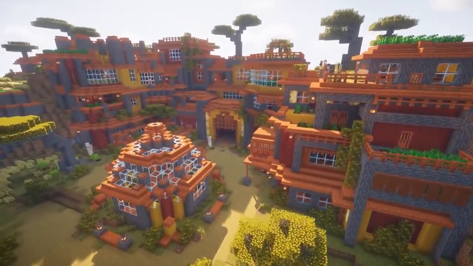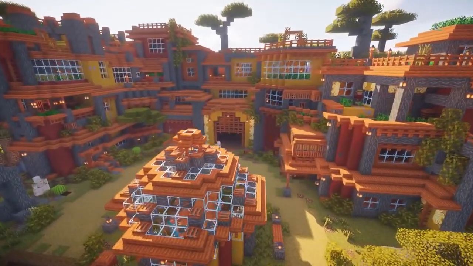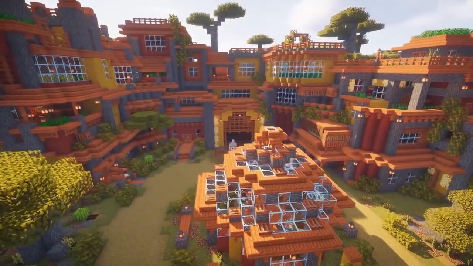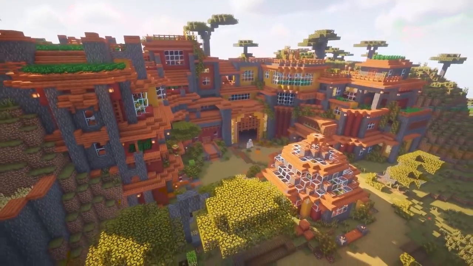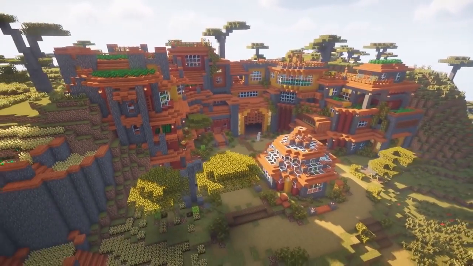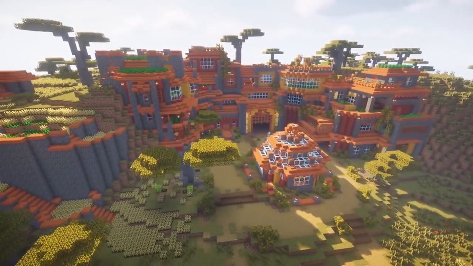I also really love all the use of reds and yellows in this build. It really goes nicely with all the acacia wood that they have here, and I think it really makes the build a little bit better having that pop of color that just combines so nicely with the surrounding landscape.